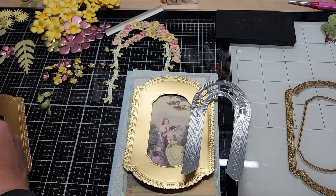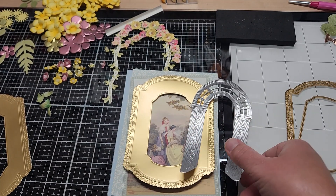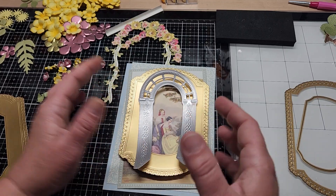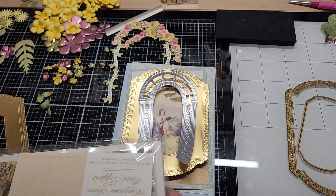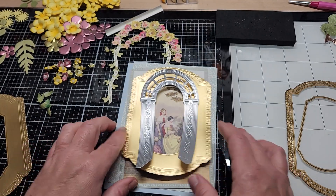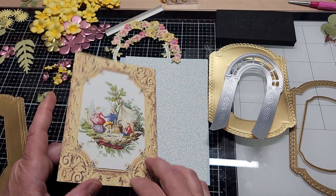I've been wanting to use it, but I also wanted a scene. I wanted to use it with a scene so that way you were kind of framing something really pretty. Generally I would pair this with some Heartfelt Creations papers, but you wouldn't necessarily be able to get any of that stuff. So I dug around in my stash and found these kirigami scene card toppers and grabbed one of those out.